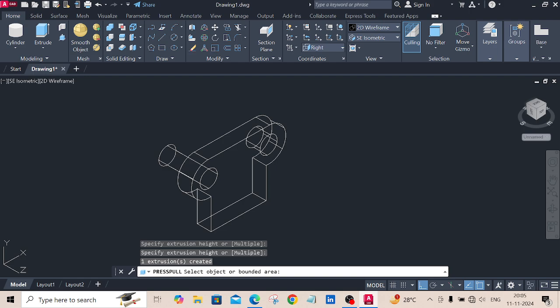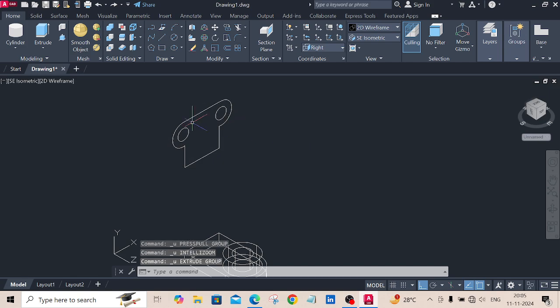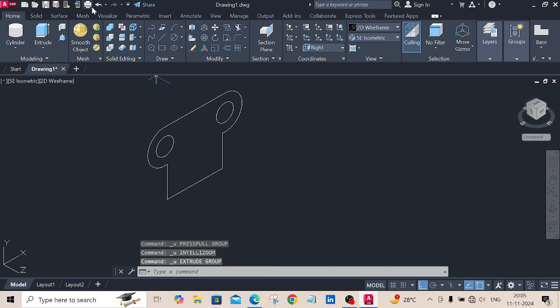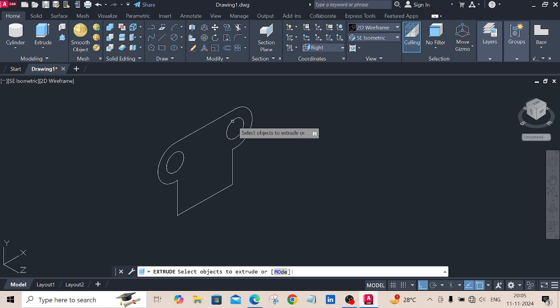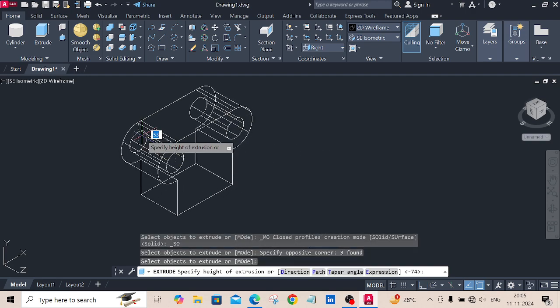Okay, you can create a hole. Let us do it again. Okay, now extrude. Let us create all the surfaces, all the sketches, extrude with 20 mm. 20.